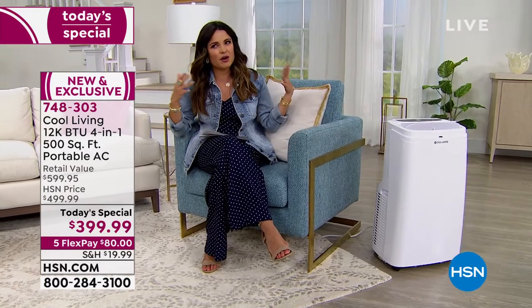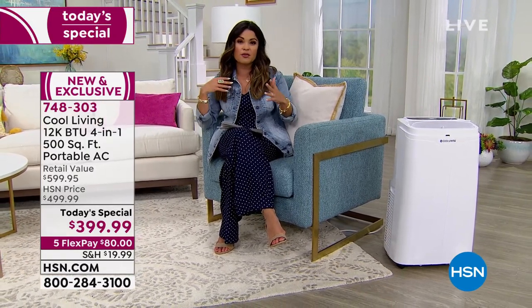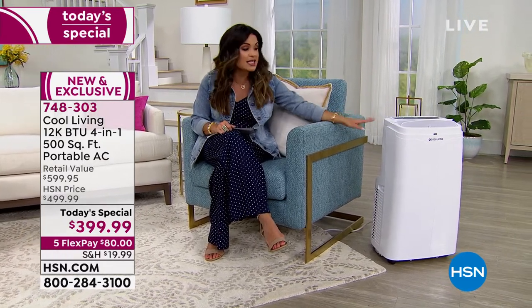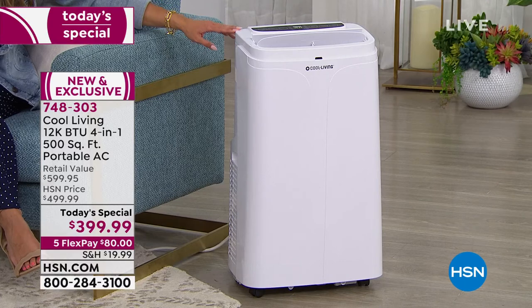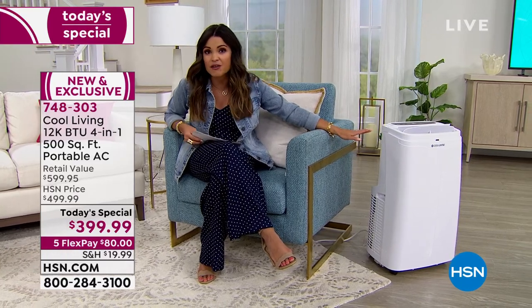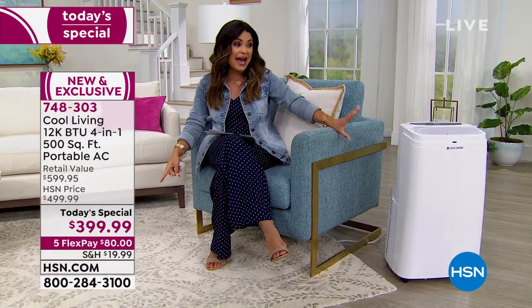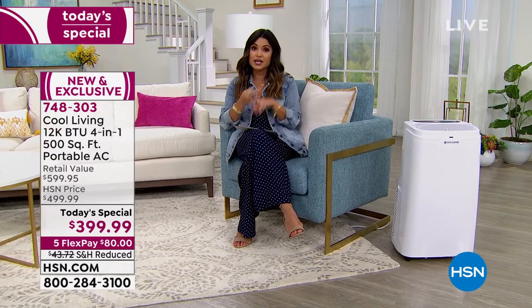It makes more sense too — you're not in every single room of the house at every single moment. Usually you're in the living room or the kitchen or maybe the bedroom. The whole theory of zone cooling and zone heating makes so much sense in terms of cost, energy usage, and it's better for the environment. This one's beautiful, it's sleek, it has a remote, it's pretty quiet. I've got this on right next to me, Carrie has his on — we're not having to scream over it. It's a very calming feeling to know you're making a great decision and you're going to be nice and comfortable for the entire year.